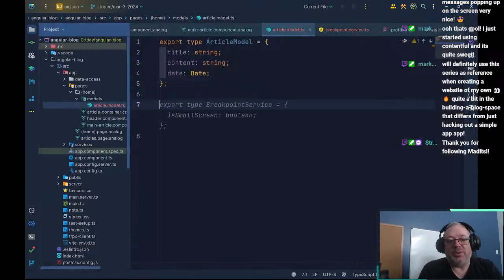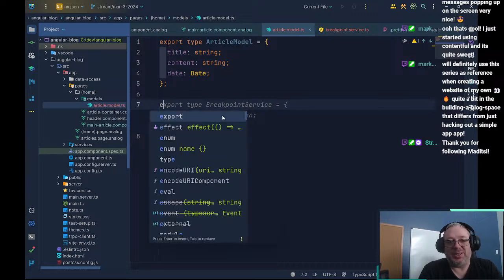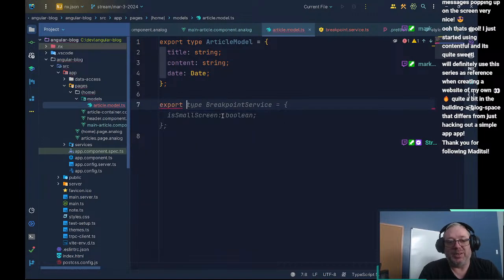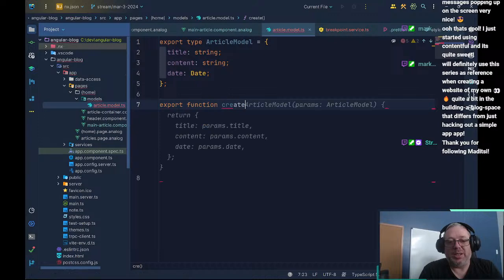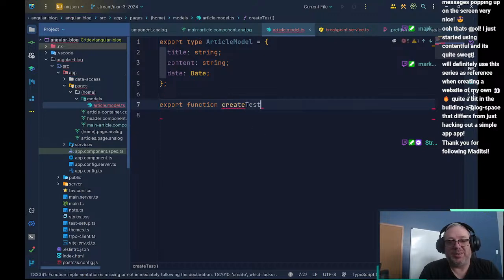One last thing I want to do for right now, and we'll probably use this for unit testing anyway, or component testing, is we want to export a function, and we'll call it createTestArticle.